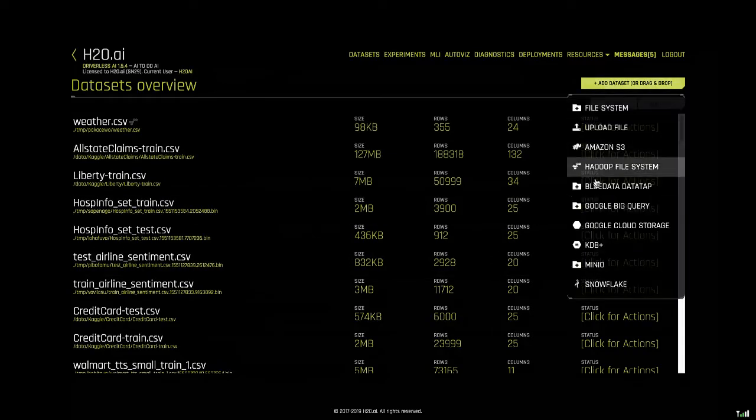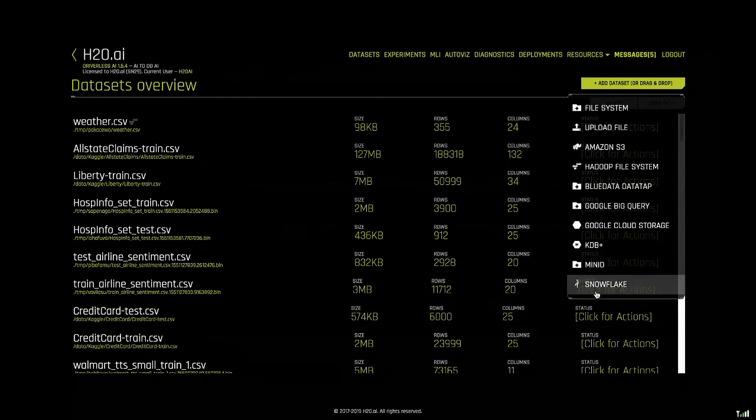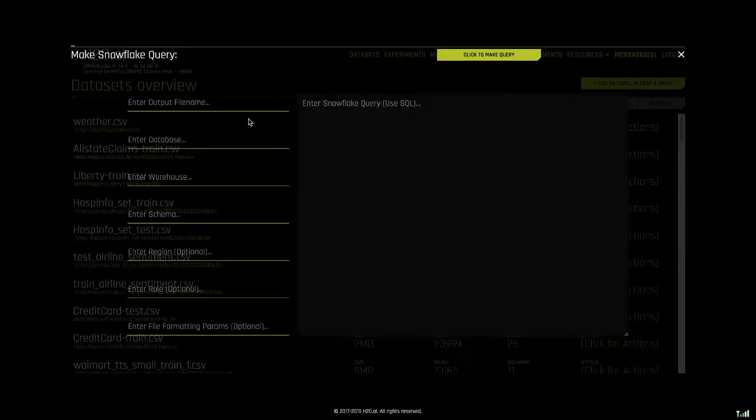The other options are that we do have a couple of queryable databases. That would include Google BigQuery, KDB+, which is a time series database that quite a few of the large banks use, and Snowflake, which is a cloud database provider. Basically, what you can do is input several different arguments and then a select statement, and this will be what we actually create the table as.